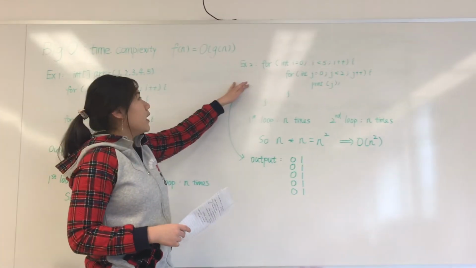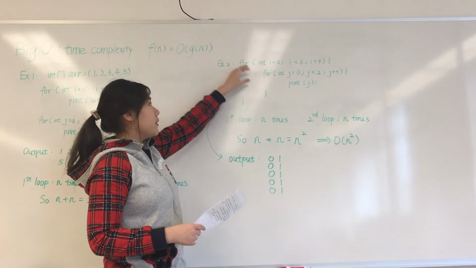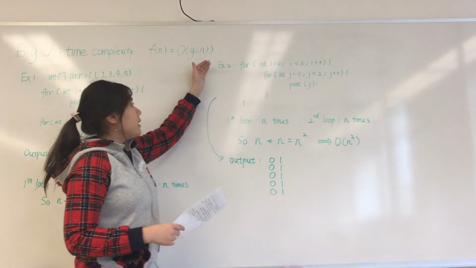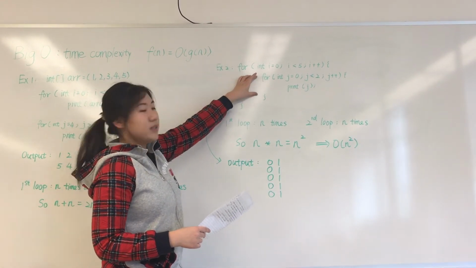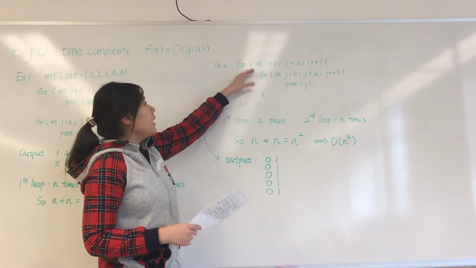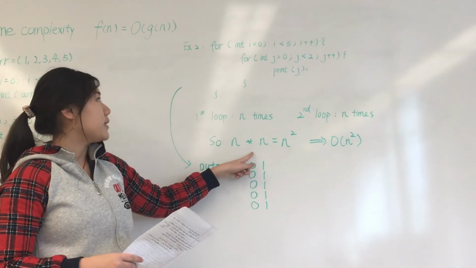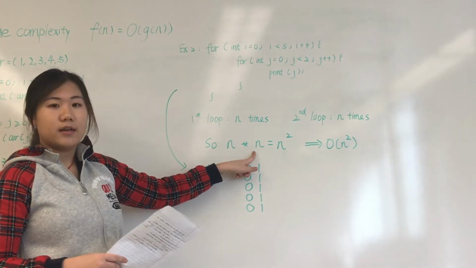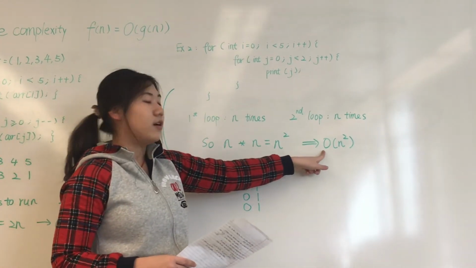However, for this one, we're not saying that after we're done with the first for loop, then we do the second one. Instead, we're saying for each element in the first for loop, we're going to do this for loop. So basically, it's a multiplication relationship, and that's why we have to multiply the runtime of the 2 for loops together and get an overall of n squared.